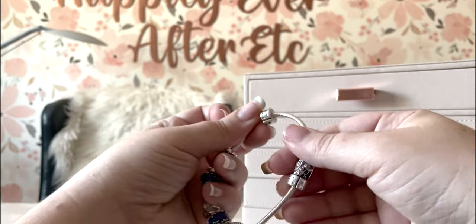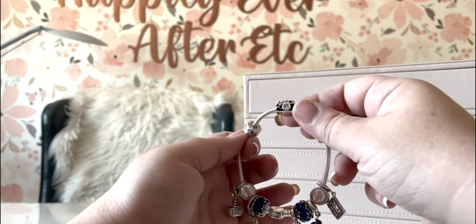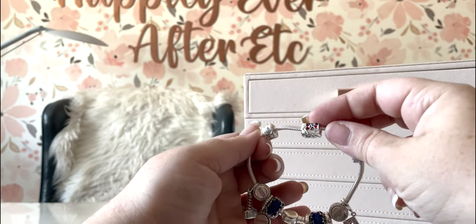Either way, I love this charm. I think it's so pretty. I love the details. I love that CZ. I love the little Spider-Man.